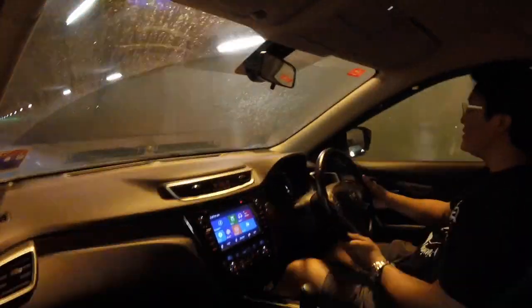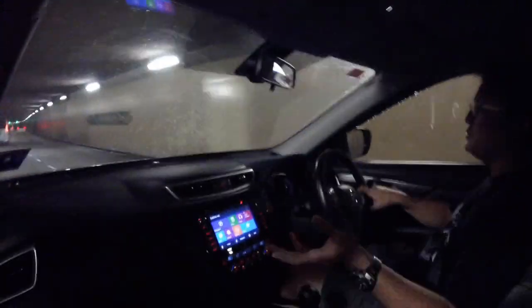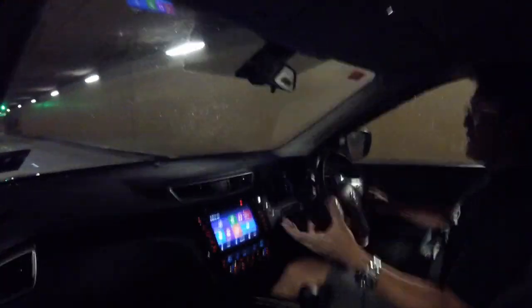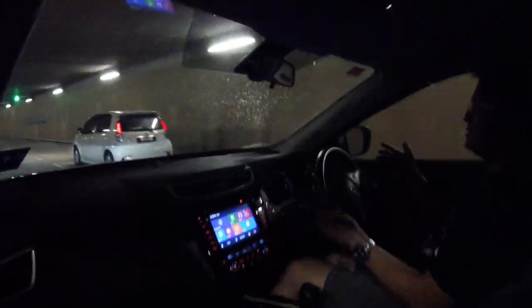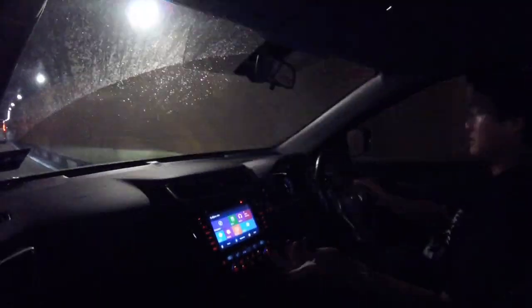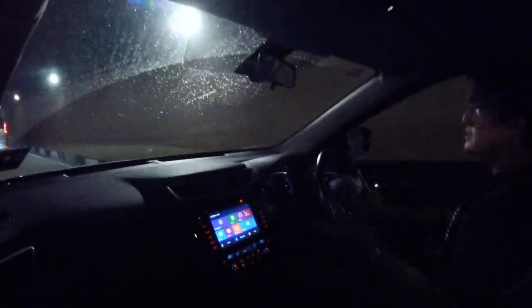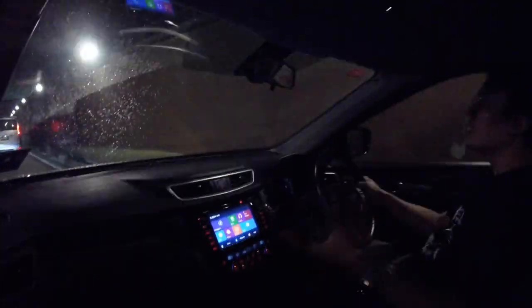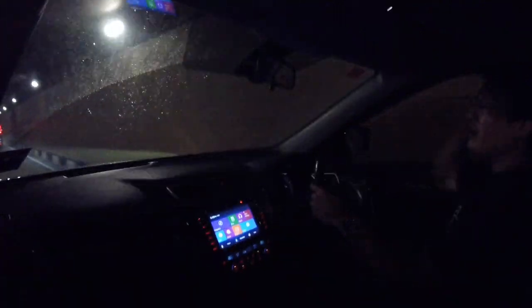You won't feel very happy doing full accelerations in this car because it makes a lot of noise with not a lot of progress. It's a 2.5-liter engine with about 161 horsepower or 171 PS, but mated to a CVT gearbox, which means it's designed for frugal driving — slow city traffic, traffic jams, or usual residential cruising. It's not really meant for performance driving. It's not a slowpoke, but it's not a car you enjoy driving very fast.